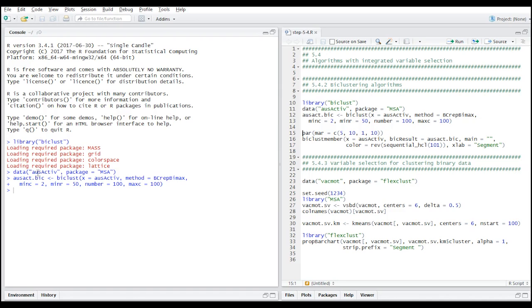The easiest to see what the segmentation solution looks like is to use a visualization. So we'll use function Biclust_member to visualize the cluster solution. This uses as input the dataset, and then the second input is our fitted model. We don't want to have a title for our plot, and we want to have a label for the x-axis, and the coloring here means how our variables which are identified using the segmentation base, what color is used for them, and what color is used to indicate the population agreement level with any of these binary variables.